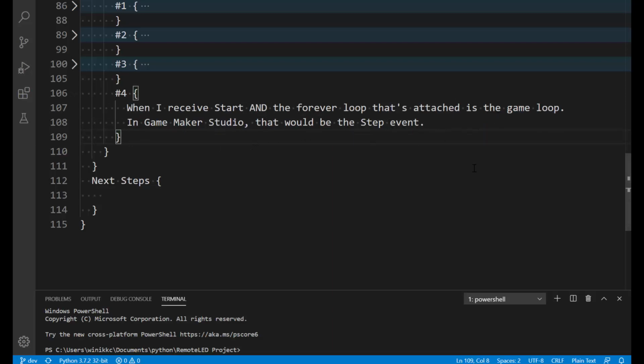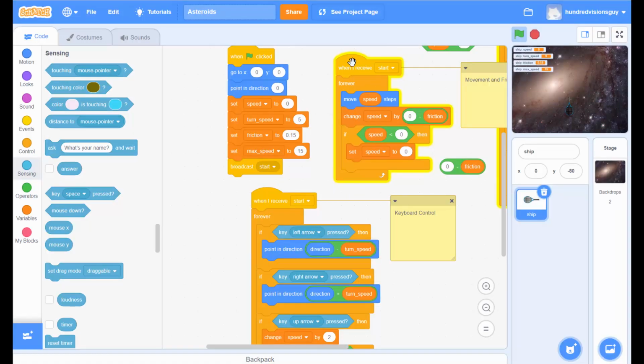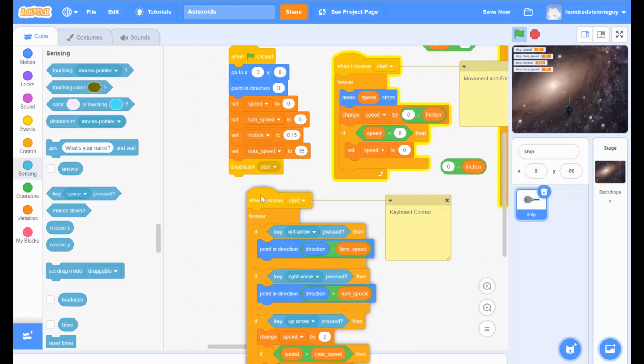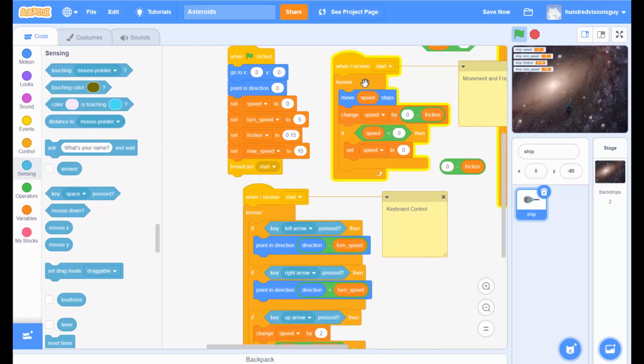In Game Maker Studio, that would be the step event. This would be like the step event in Game Maker Studio, and this would be like the step event. We can break these up to manage the code. So you see keyboard control, movement, and friction.